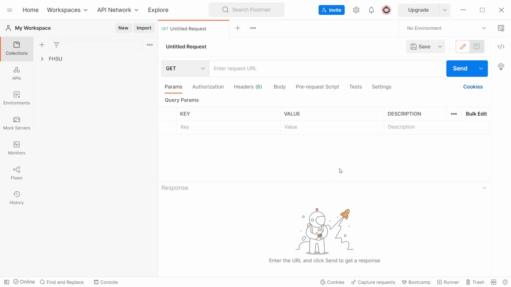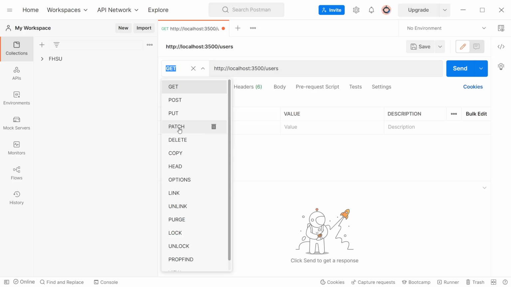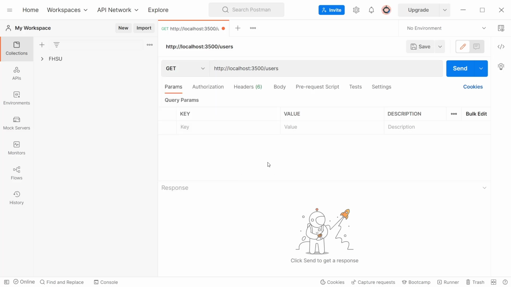And what we need to do is put in our dev URL at the top. So I'm going to put in localhost, and you can see it actually remembers what I've had in here before. So we want localhost port 3500 and then the users endpoint. Now our users endpoint has several possibilities because we get different responses from each HTTP method that we send. So we have get, post, we're also going to send patch and delete, and we need to check out every possibility. And if we get a response that we don't expect, then we know we need to fix something in our code.